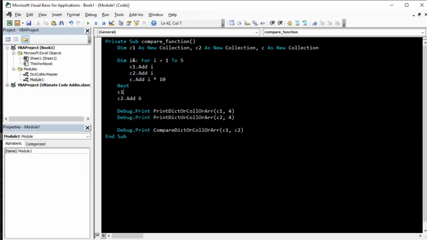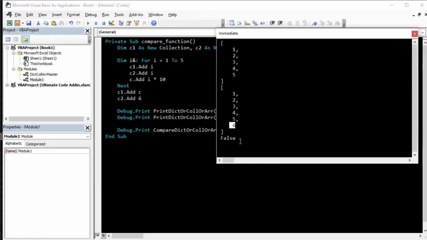Let's say C1.Add C. Are these two equal at the top level? No, because the 6th item is a collection and the other 6th item is an integer value.